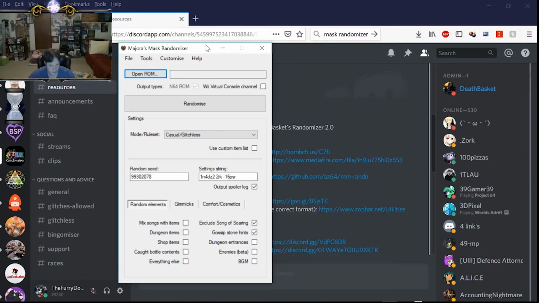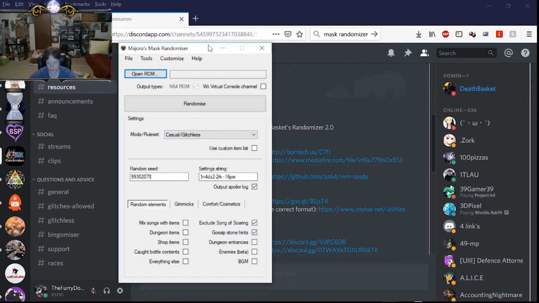Not all ROMs are the same because they are in different formats, and if it's in an exe file, it's not going to work. So if you find an exe file of a ROM, do not download it. It's not going to work. It is a fake, and it's not real. It's going to either be in a zip file, or it's going to be in a file all on its own.